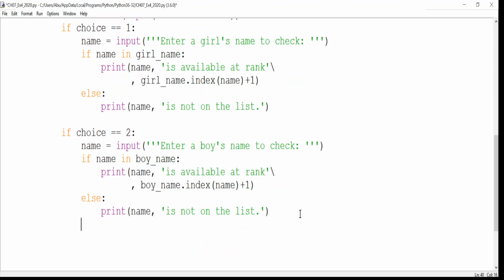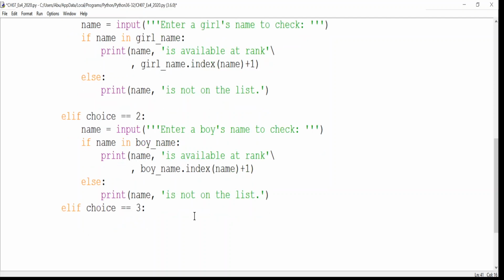Then after this part, well, here actually I should use else if. Yes, because we used if at the beginning, so else if, then we can use else if choice. Let's say choice is equal to 3. Well, what should we do?